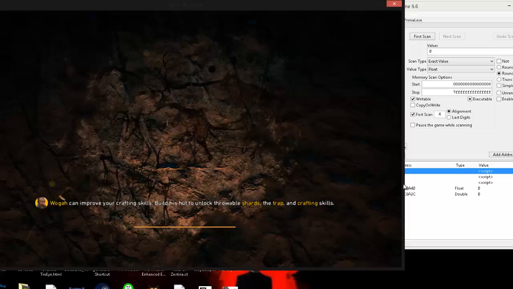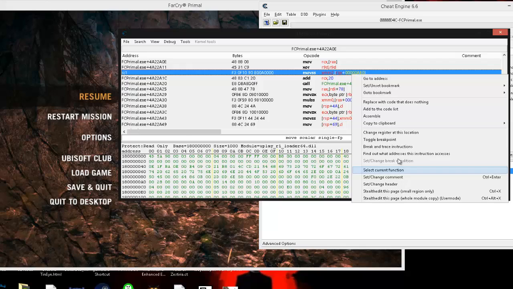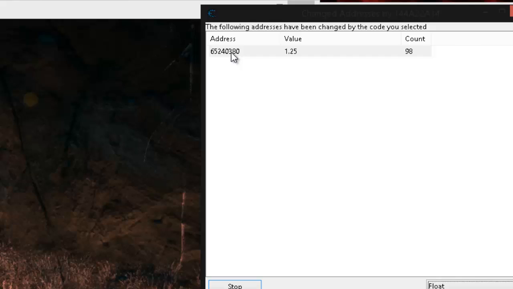Okay, as it's loading back up, let's go ahead and get our game plan on. Okay, good. We're back to normal. All right, so here's what we want to do. Let's go ahead and find the new address for the float value, because we're going to need it. Remember, this is a constant, so when we go to change it, we need to change it back to what it originally was.